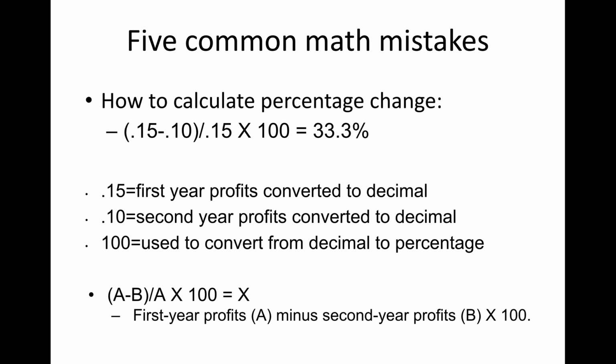If you look at that top equation, there are your two percentages expressed as decimals. You subtract A from B, so the first year from the second year, and then you divide by the first year. That's how you find the percentage change, and then you multiply it by 100 to turn that decimal back into a percentage. So pretty easy. If you work through that math, you find out that it turns into 33.3%, and most of the time you're just going to report that as a 33% change.